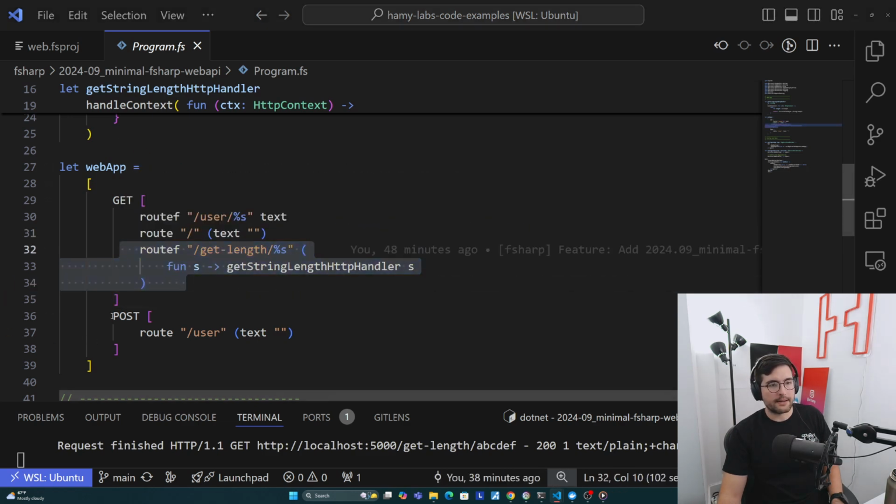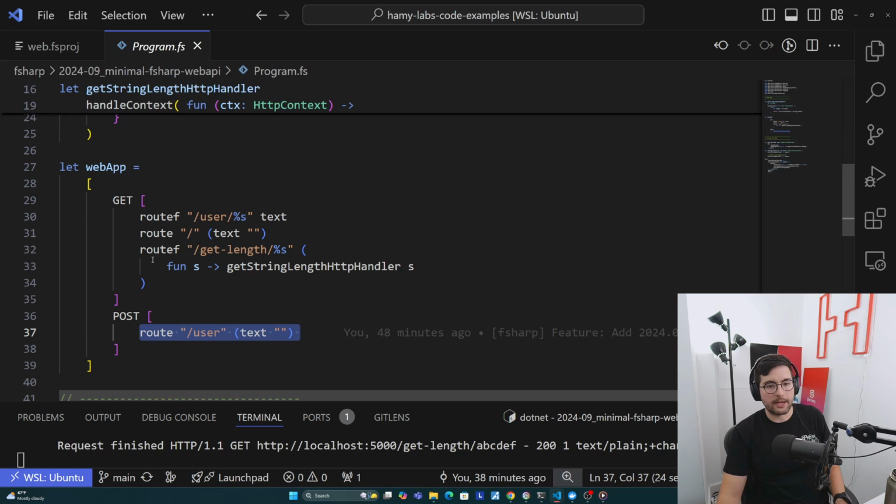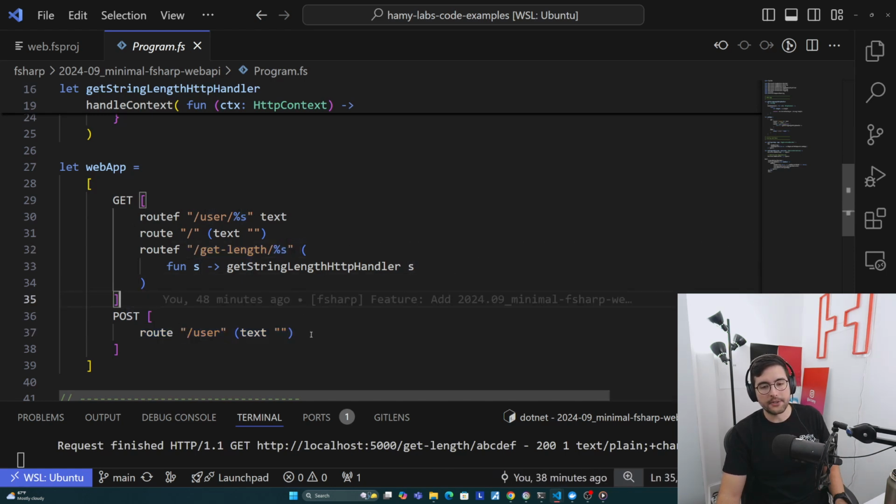These are the endpoints that I just showed you. And then we also have our post here. So you could imagine that this is also how you would be declaring things like update, delete, and stuff like that, your HTTP verbs. And then you put the actual route in here. Route is just a basic route, nothing in it. Route F tells you that this is a formatted route, so it might pass in something. And so these are the route mappings. And then basically from the route mappings, you can then go call something else.